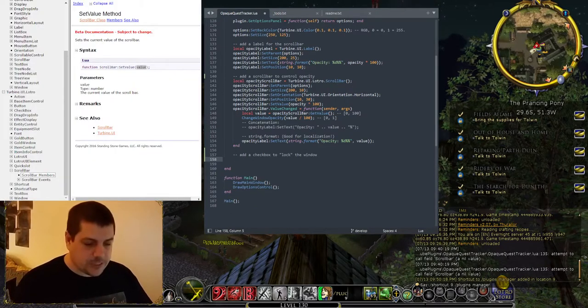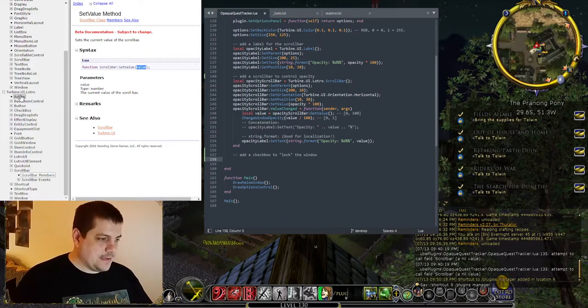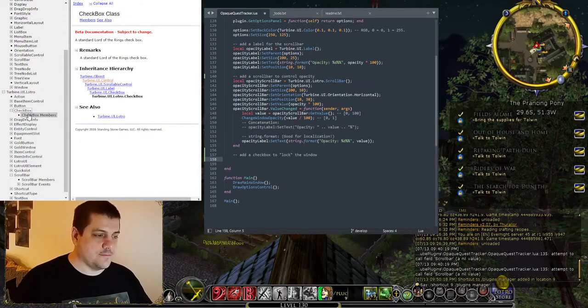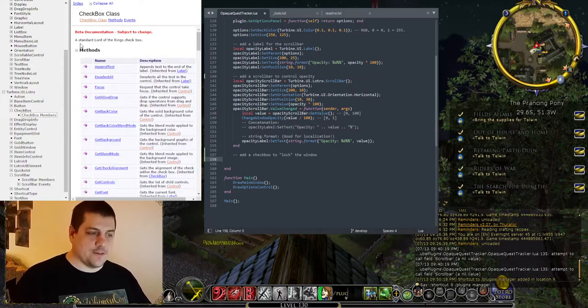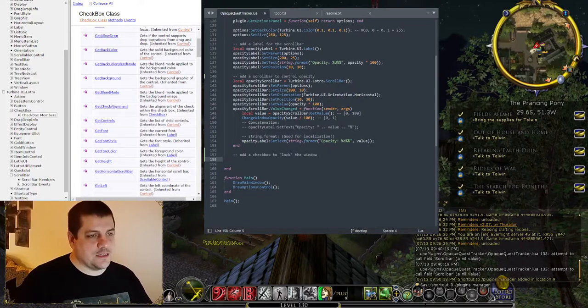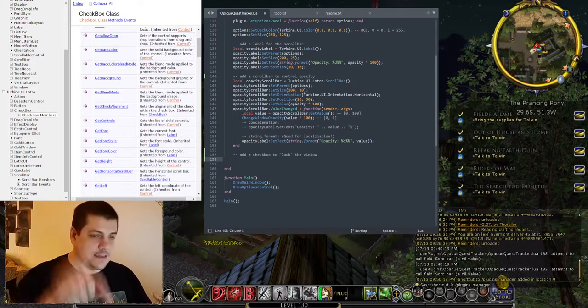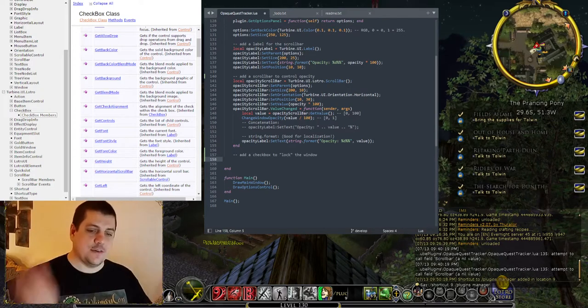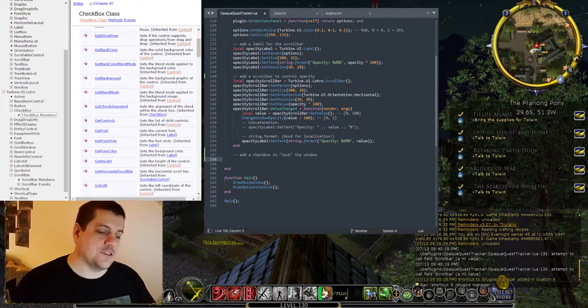Now, you've almost certainly seen these in-game, but there is a turbine.ui.lotro checkbox. A standard Lord of the Rings checkbox, and it has a bunch of things you can do with it. But specifically, you can set some text on it. You can click the box to make it checked or not checked, and you can know when the user has done that.